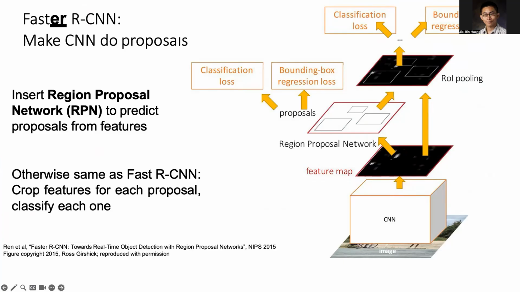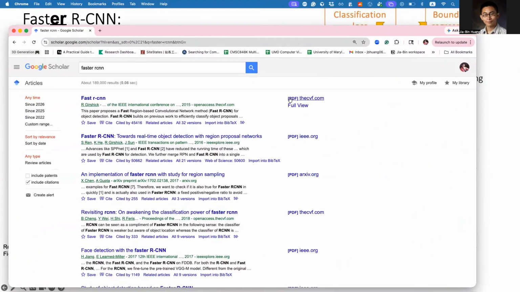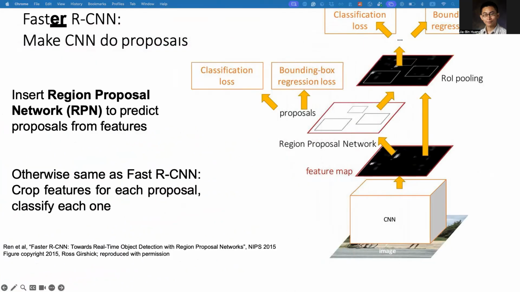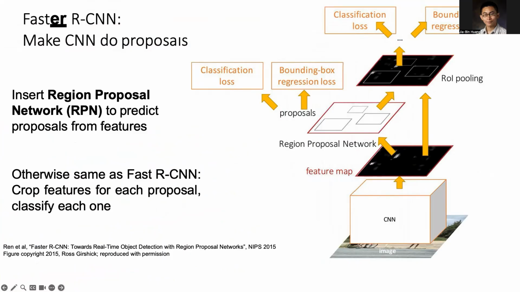Okay, so if you look at maybe just to see what the Google Scholar looks like. So this is Fast R-CNN, you get like 45,000 citations, and this Faster R-CNN, then that's the idea. Then you could have 50,000 citations. That's probably more than probably every faculty in the department. All right, so it's very influential, and you can see that it's very, very simple.